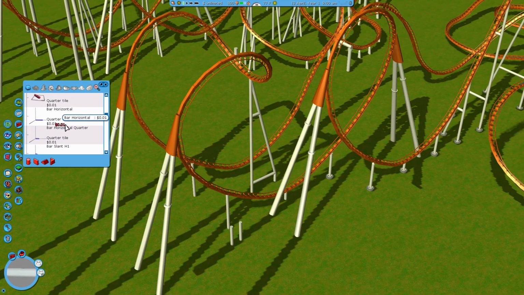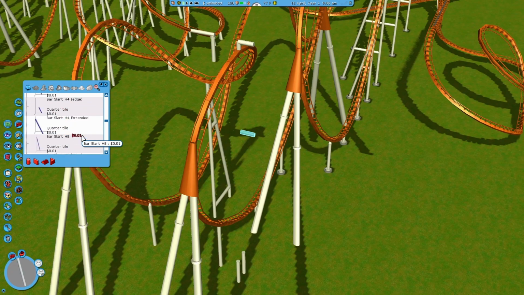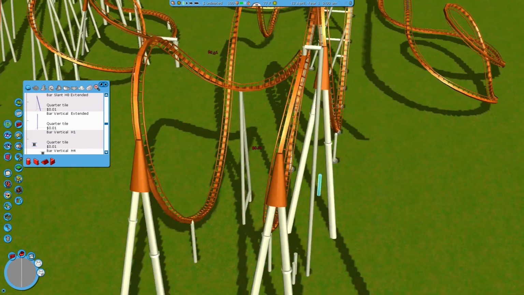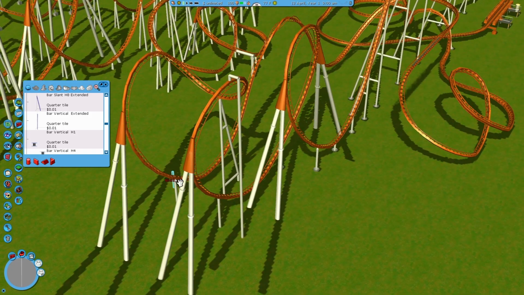Then we're going to go to bar horizontal. You're going to make sure we have a 90-degree angle like this. And then we're going to go ahead and use our bar vertical extended. Let's see here. Just like that. You can probably see the support taking shape now. So that looks kind of nice. And now we just need to figure out, there we go, bar H8, there we go.